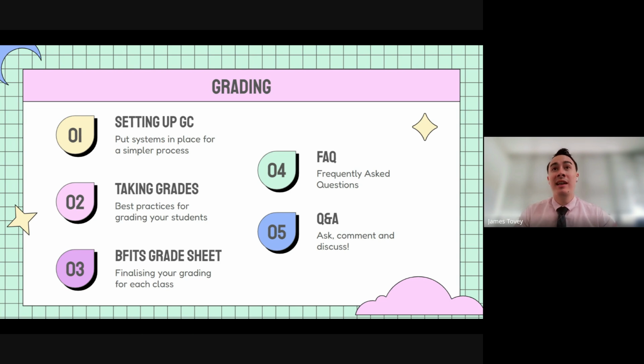Then we're going to talk about taking grades, the best practices for grading your students, and look at the BFITS grading sheet, the actual grading sheet that all your official grades have to go into at the end of the unit or semester, and then finalizing that for each class. There'll be a full demonstration of an example class as well. Afterwards, frequently asked questions, a couple of which may be answered before we even get to the Q&A section, and then of course the Q&A section. Okay, let's go.